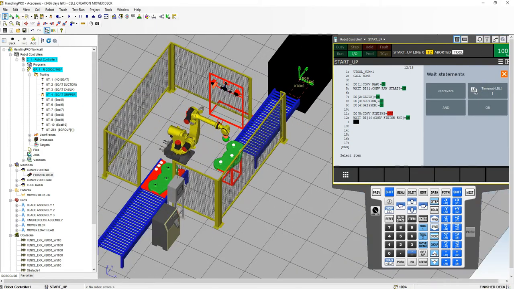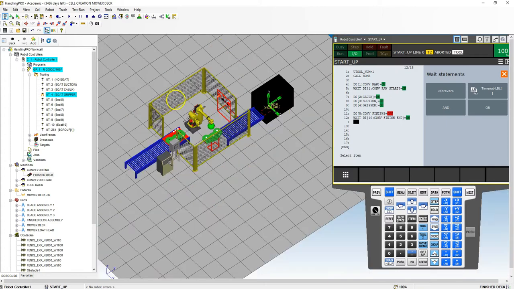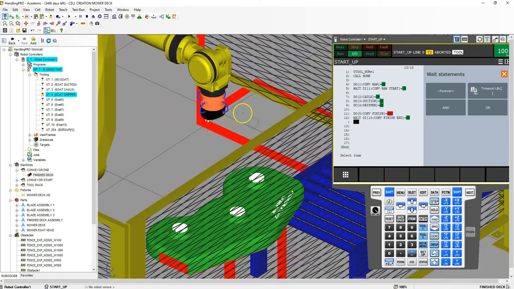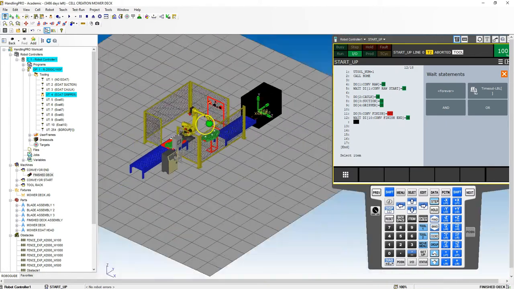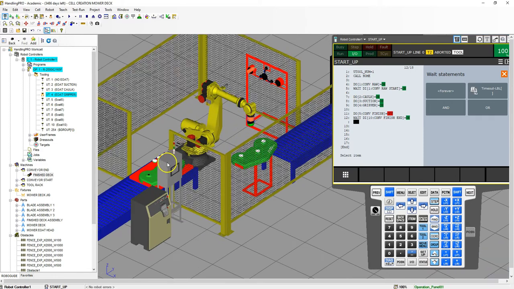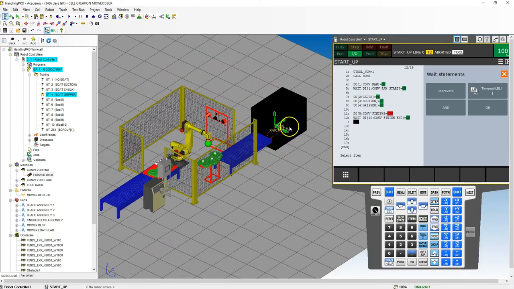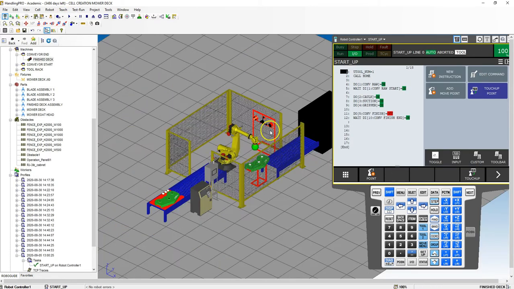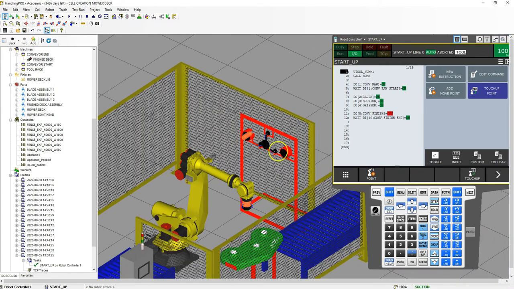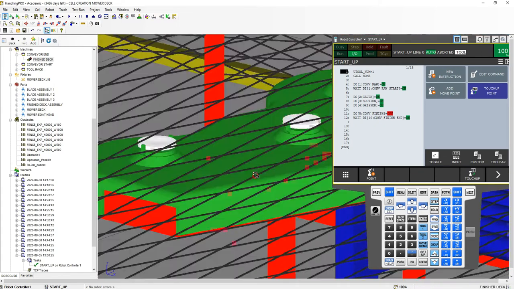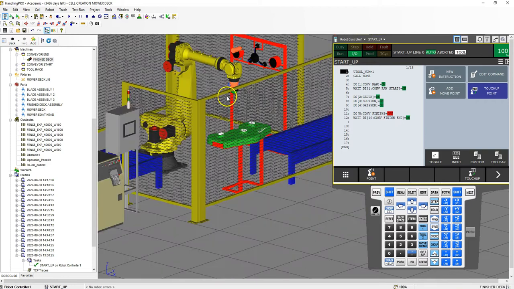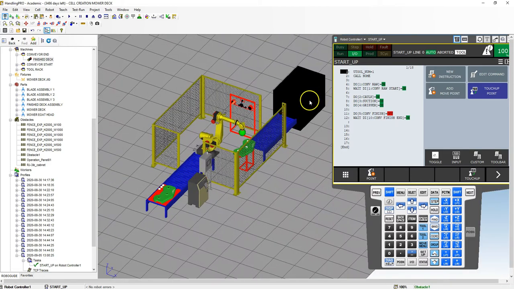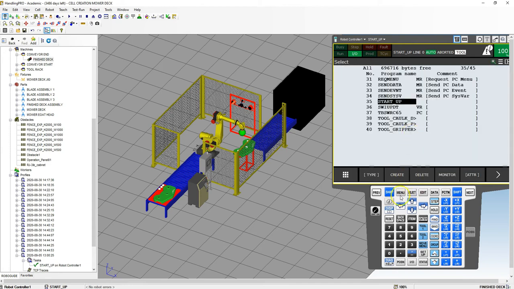So now when I run this, everything should start initializing, and you'll notice that the gripper, right now I have the gripper in here, should change to just nothing, and this should be in the beginning, and this should be over here. So when I run this: home position, starting position, all the items in the rack, we have no tool at the end of our arm of tooling, and then also our pallets at the end. So this is our startup program. So let's go back to that main program.